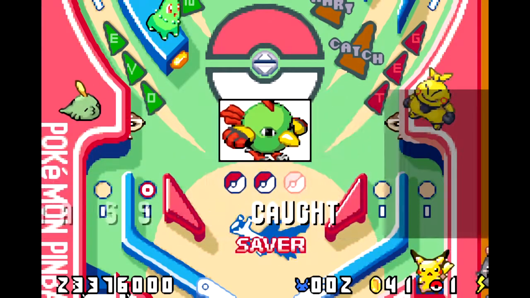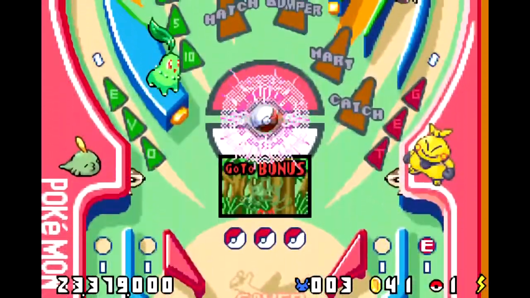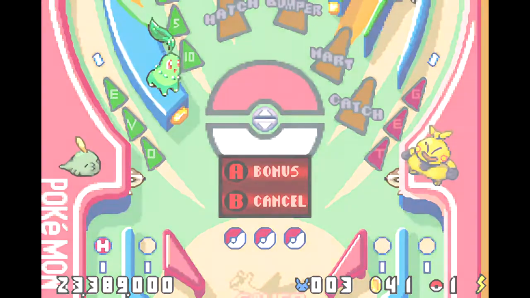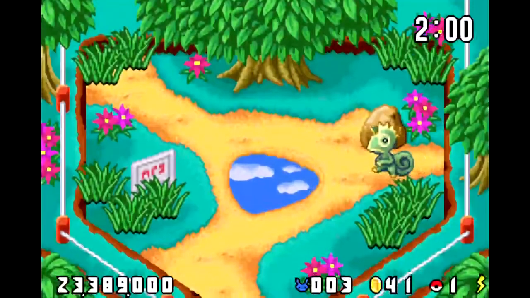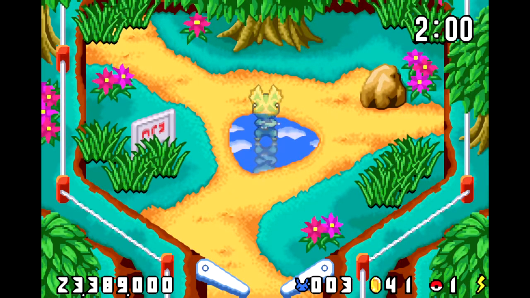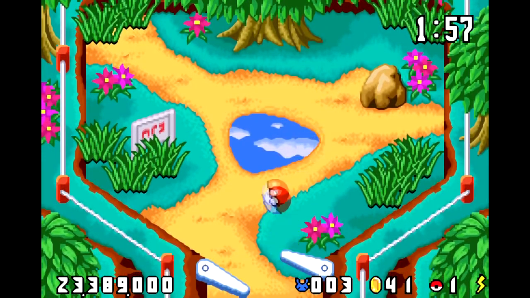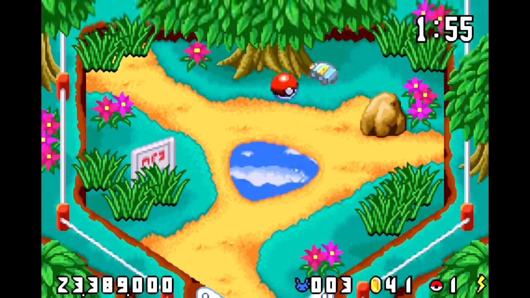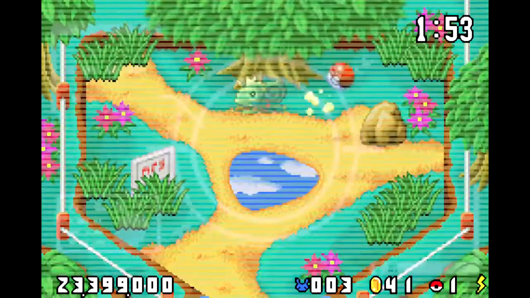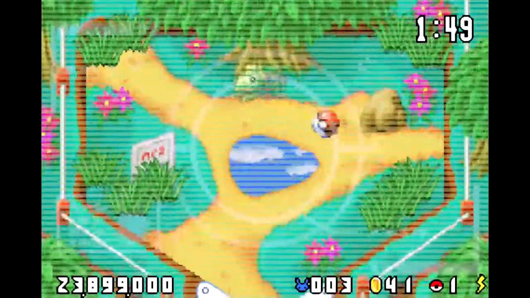Yep. Our first bonus stage is the Kecleon minigame. So in this minigame, Kecleon will wander around this little safari park, or safari zone, and he'll go invisible, and you have to hit him. Figure out where he is. So we've got some clues. We've got a scope there, x-ray scope. We'll reveal his location, and we can smack him a couple of times.